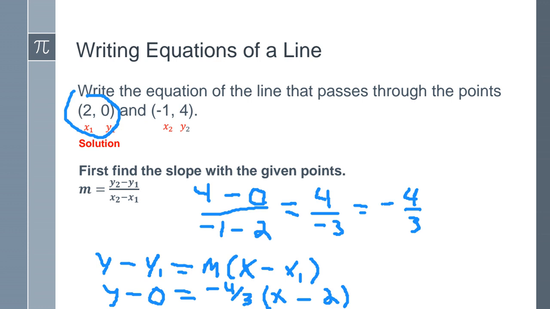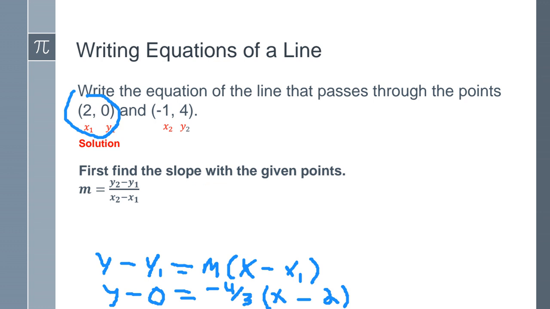All right, there we go. So let's go ahead and simplify. Y minus 0 is just going to be the y on the left side. And then we're going to distribute this negative 4/3. So negative 4/3 times x is a negative 4/3 x, okay?